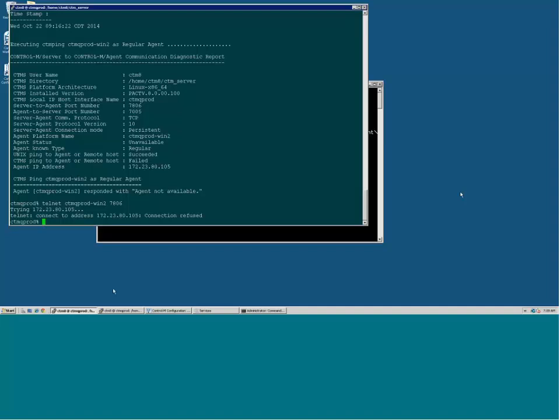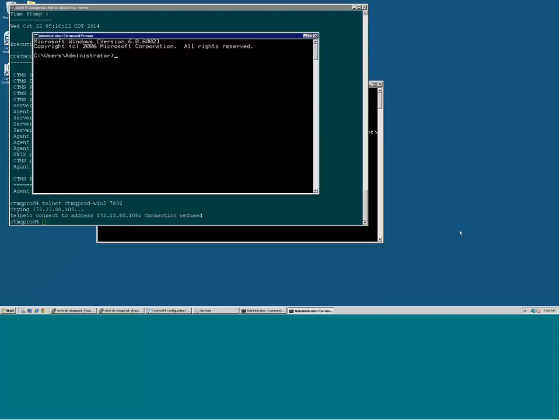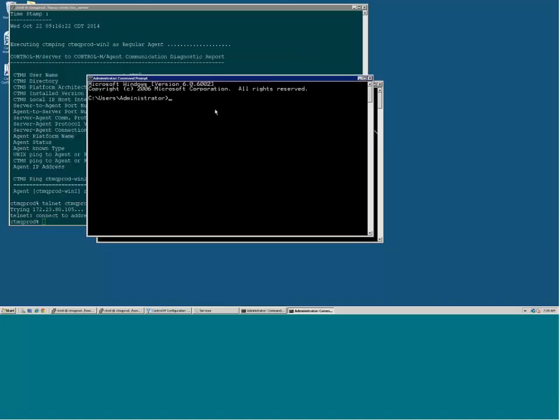Okay, well, let's see here. What I can also do is bring up another command prompt. I'm going to right-click and run this as administrator, because maybe there's something else going on here. Because my agent is running on this system, I'm going to use the netstat command to see if 7806 is actually listening. I'm going to do netstat -an, and pipe it to find because I want to filter the information.